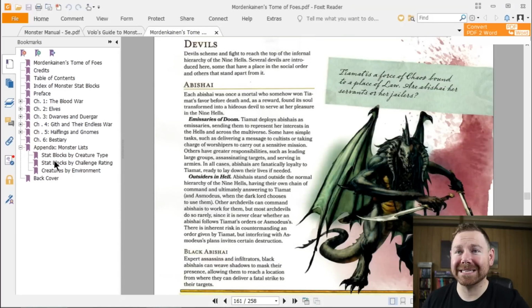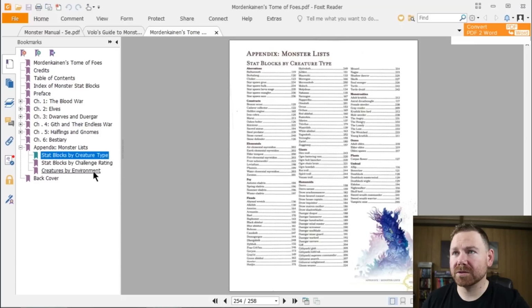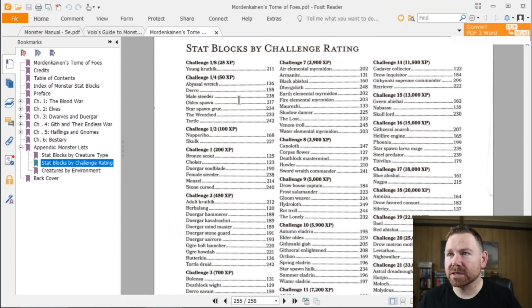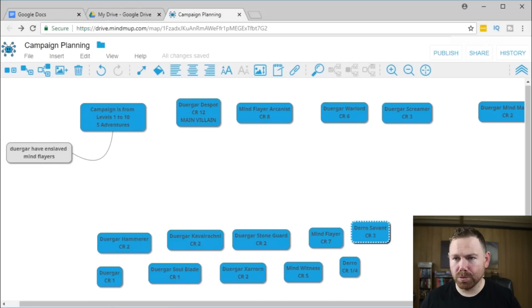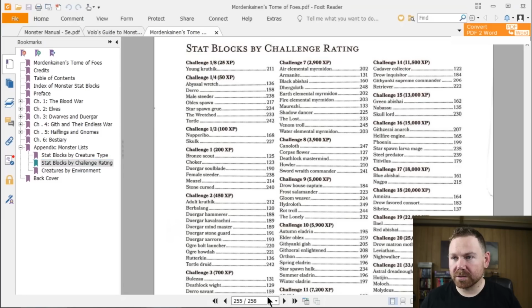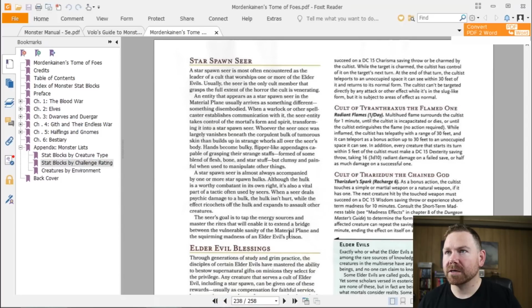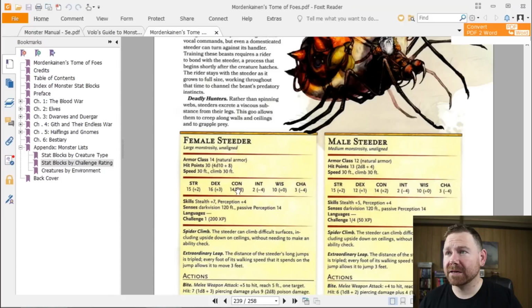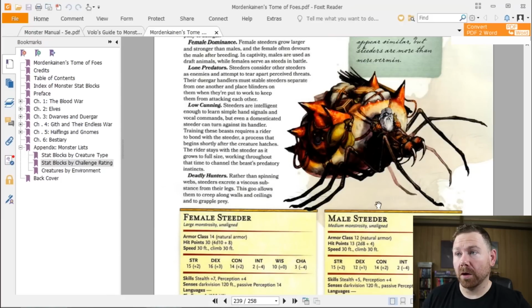But I saw something called a Steeder. Let's go back up to this, and challenge rating type, there was something called a Steeder that was 238. It's a CR 1/4. Let's just go over there and grab that. Come on, baby. You can do this. 238. A Steeder. Man, I don't know what these things are. A female Steeder? A male Steeder? Alright, so here we go.